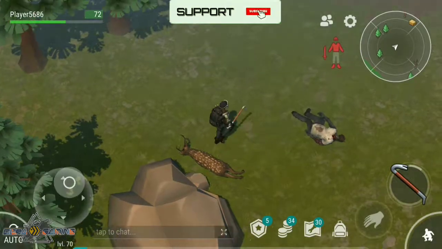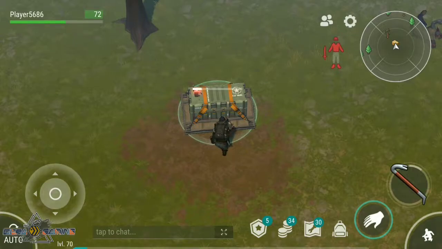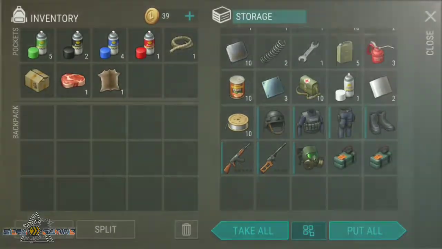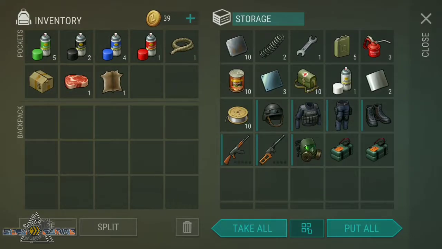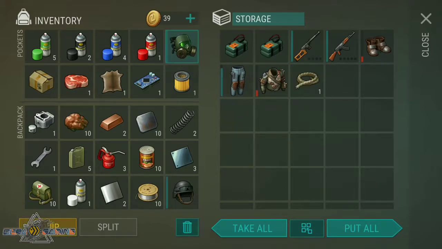Okay, let's go to the chest. Let's see what's inside. I still hope that I can get a milk core. So let's just open it. Oh, a VSS! Awesome! But I didn't get a milk core. It's pretty sad. So I will just take all of this stuff to my base.